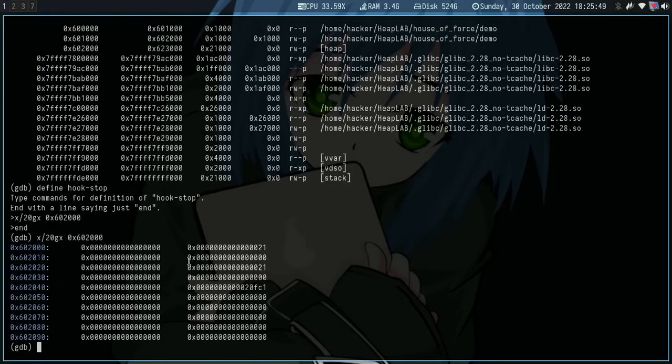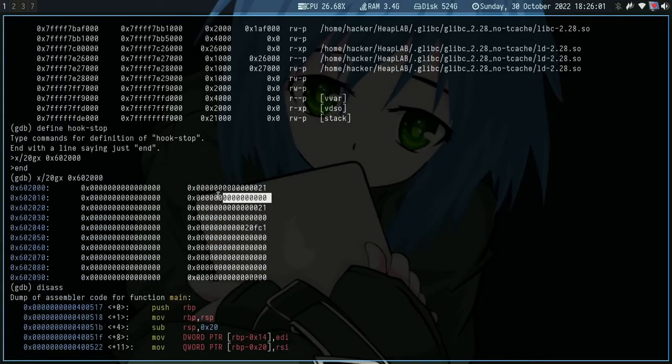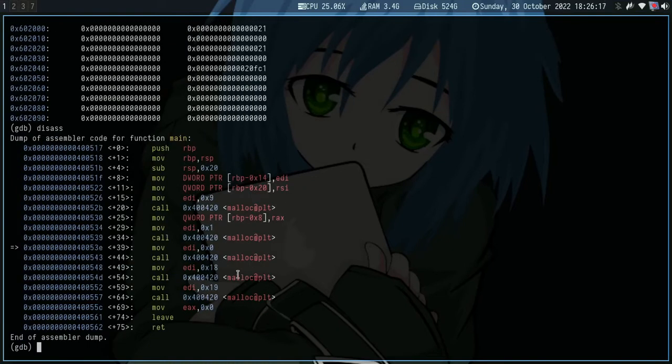We can see that on these 2 mallocs where we requested 1 byte and 9 bytes, we were allocated an equal size. So this is 8, you add 8, that's 16, that is 24, then you add the 8 for malloc's metadata, so that is hex 20, which is 32 bytes.